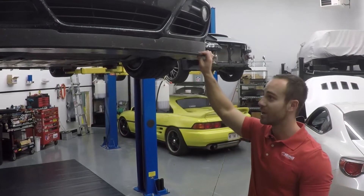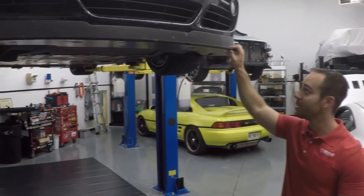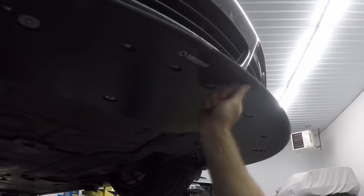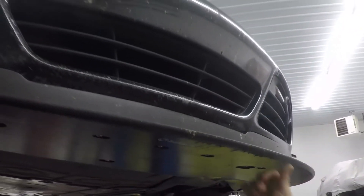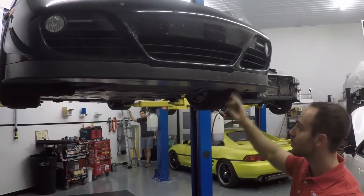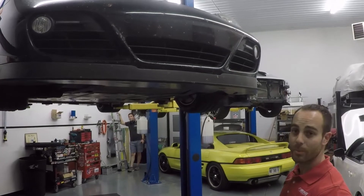The front splitter blade is made of that carbon thermoplastic material that you may have seen on the GT4 video. As you can see, we've actually hit it quite a few times going in and out of the shop, driveways, various road hazards, and overall it just frays a tiny bit. It's not getting destroyed and it'll continue to wear like that — we won't run into real big issues.